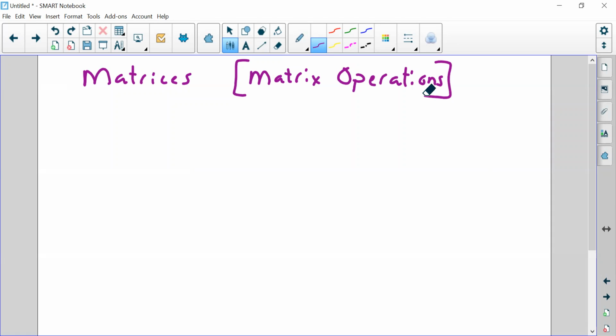Does anybody know where we use matrices in real life? Any idea? Computer science is very popular. Absolutely. Your matrix in your computer program and your computer sciences, that goes constantly. You're doing arrays, you're doing matrices every time in those. Outside of computer programming, you'll also see it in a lot of businesses or a lot of different organizations where they have a lot of variables, a lot of different things that change.